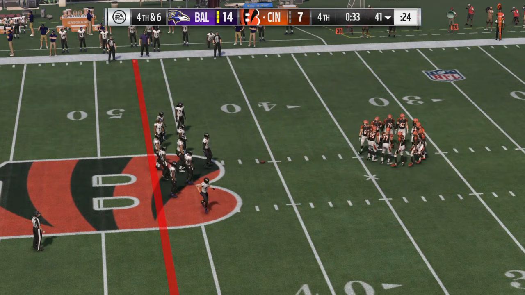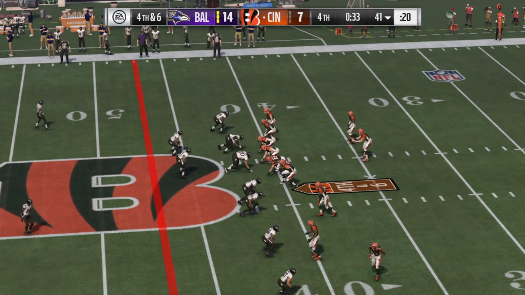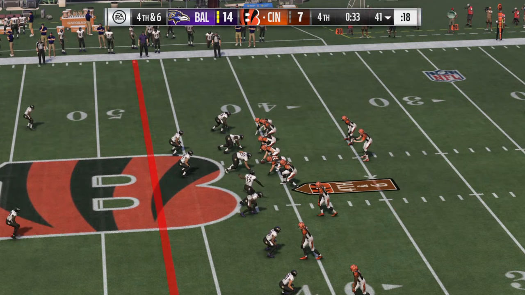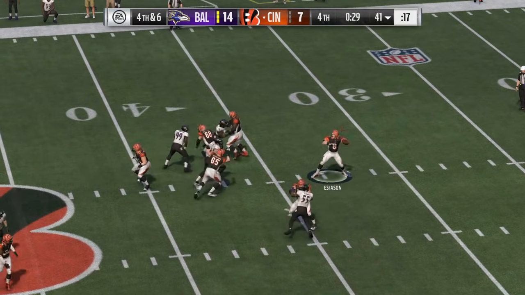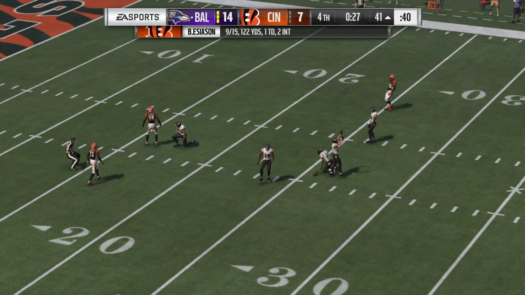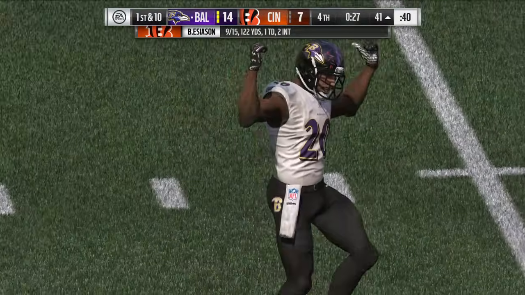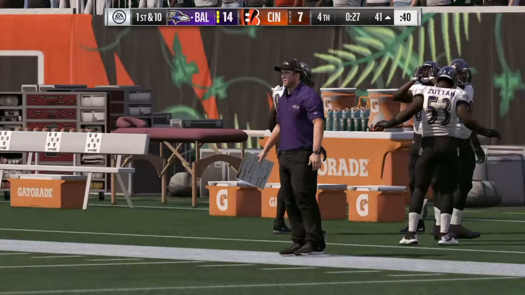Down 7, and they've got to go for it here on 4th down. Got to try it here. He's back to throw. Now a desperation throw deep downfield. They had to go for it with such little time remaining. And the Ravens are looking like they're going to come away with a victory.